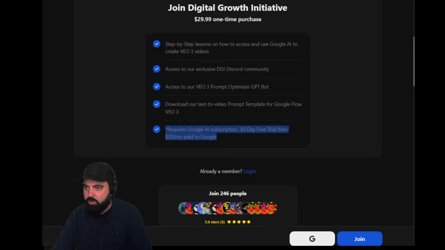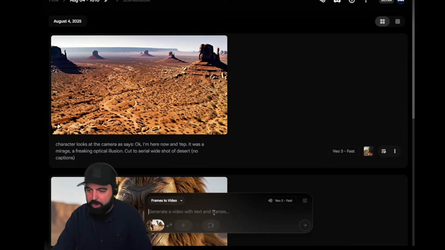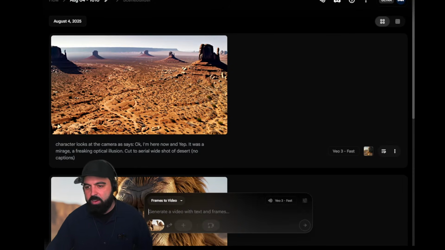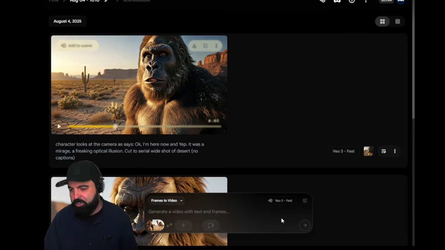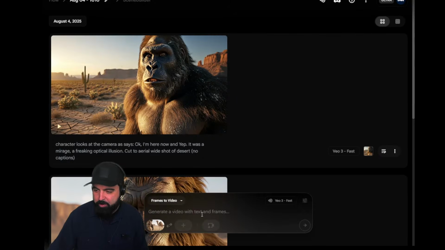So let's go back to our prompt here. Once we generated that image, we lock it as a first frame. Now here's where we have to continue the story. Remember, he's like, I've been walking for 15 miles, no water. And then he's like, all right, I thought I saw something, but it wasn't something, it was a mirage. So now he finds a camel. So now I need your help with this. What do we do with the camel? He finds a camel. Let's see. I will start typing, and if you guys have any ideas, just type it, and maybe I'll change mine if I like yours better. What is going to happen? It's only 8 seconds long. Remember, only 8 seconds long.